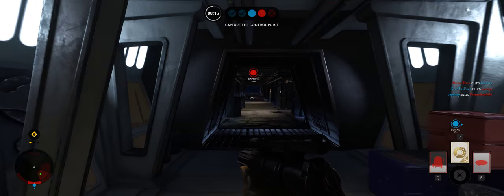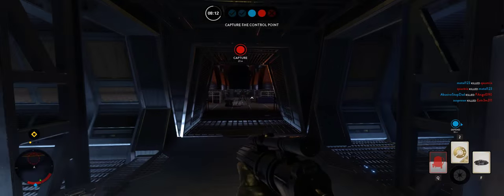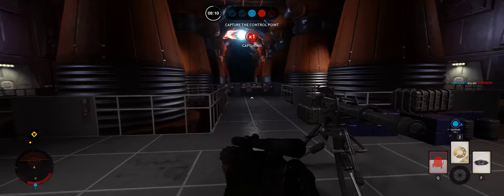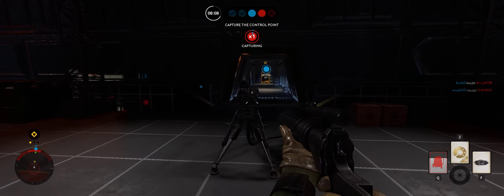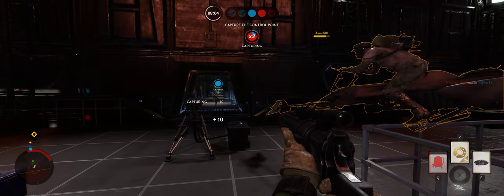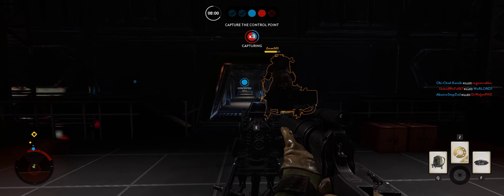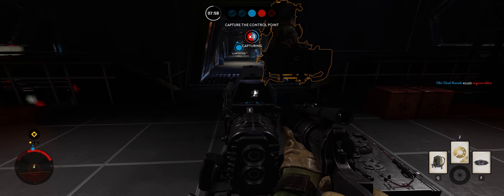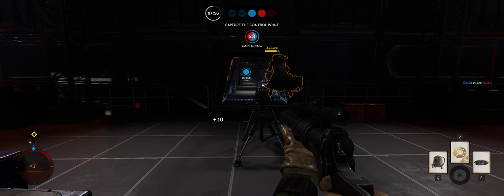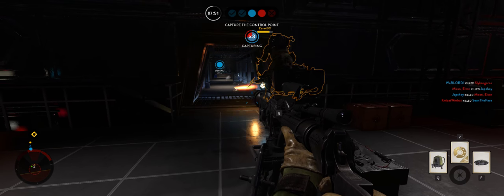I've got a shield for when we get in there, so. Okay, I haven't seen anyone there. It's kinda clear, actually. Hello! It won't let me use the gun because the speeder bike's too close to it.